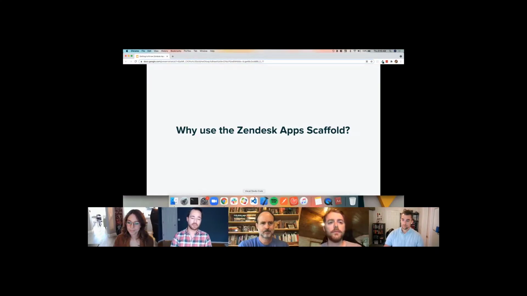Also a heads up that we will be introducing a new and improved Zendesk command line interface for working with Zendesk apps in the near future. The ZCLI is in beta at the moment though, so for the purposes of this webinar, we will be using the Zendesk App Tools or ZAT, but watch this space as we'll be coming to you with ZCLI content very soon.